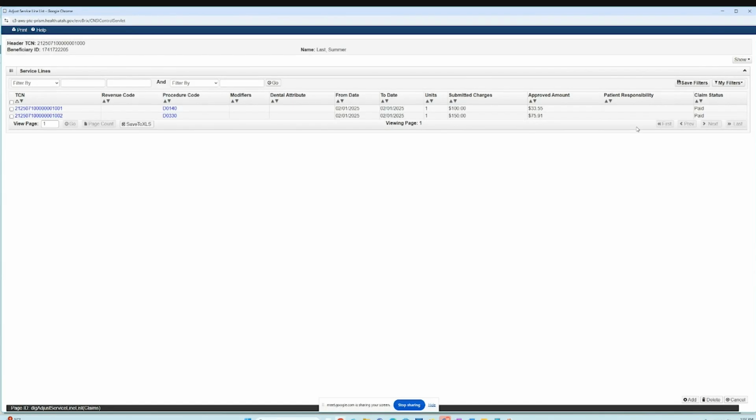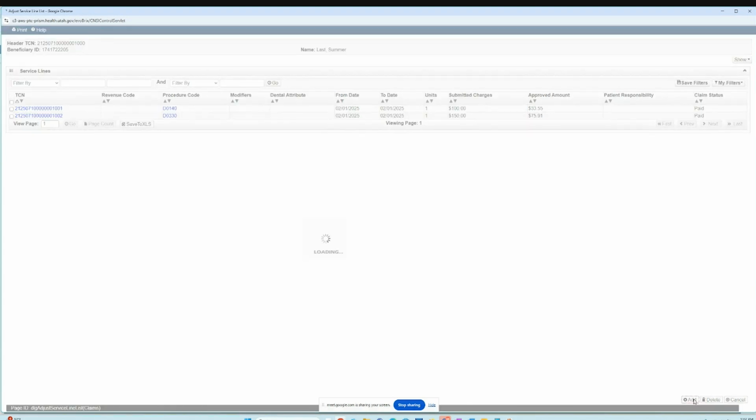So the first thing that we're going to do is add another claim line. In order to do that, in the bottom right-hand corner, you'll see that we have add, delete, and cancel. We're just going to click on the add button.